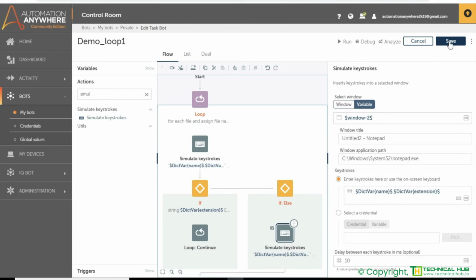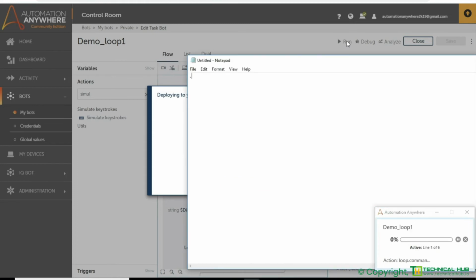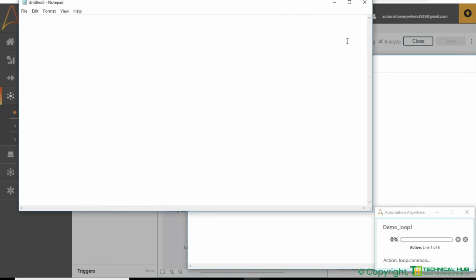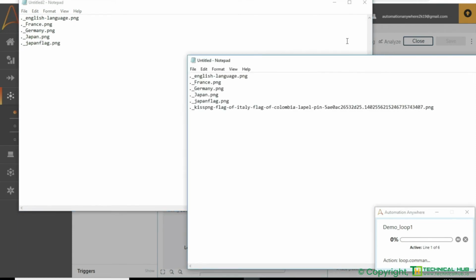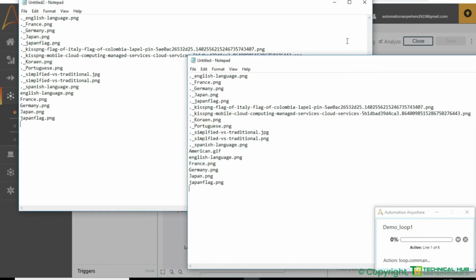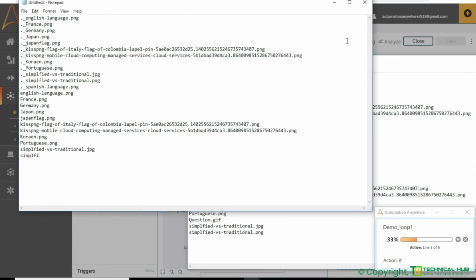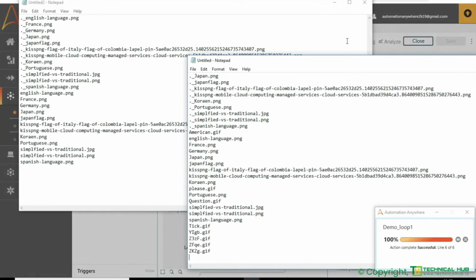Now save the changes and run the bot. Great!